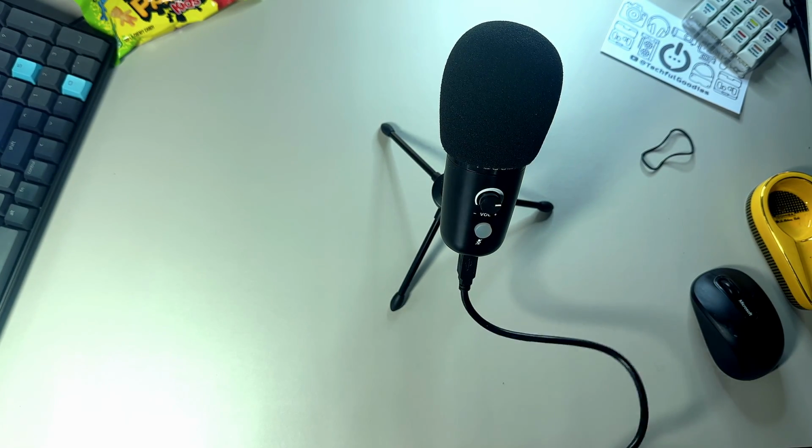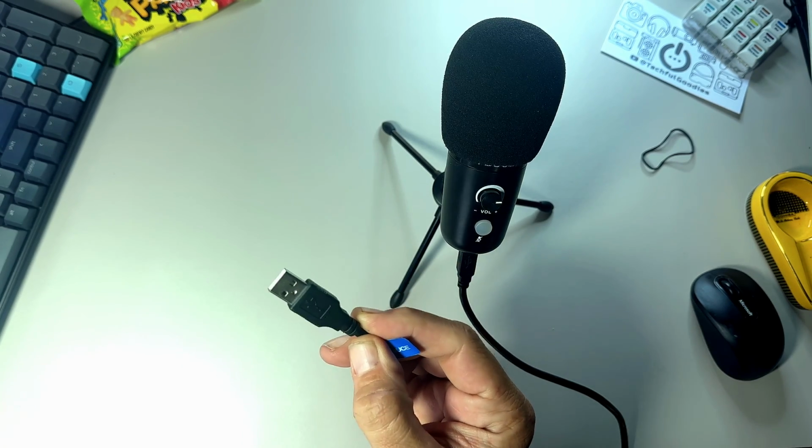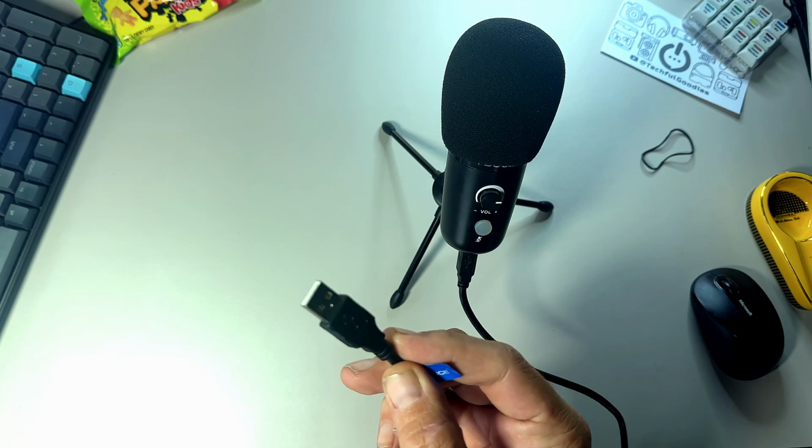Once plugged into the bottom, I think it's pretty obvious that you take the USB portion of the cord and plug it into whatever device you want to use. I'm going to go ahead and plug it into my computer.